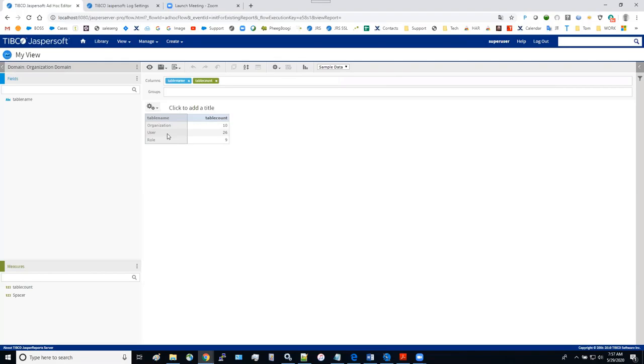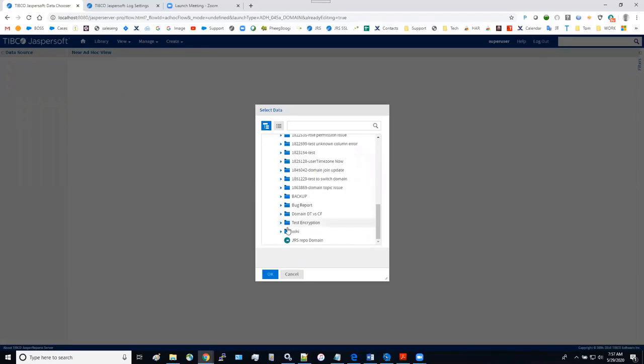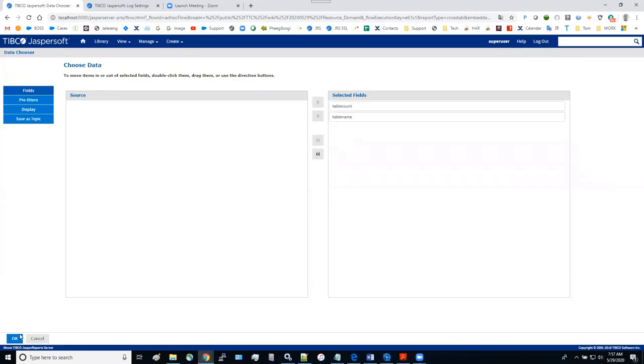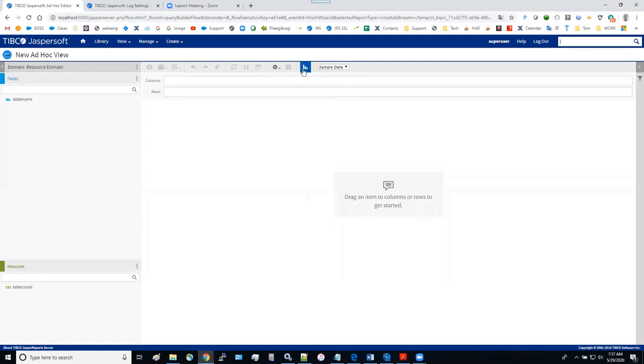And if you want to switch the domain from this organization domain, say, to another domain, you can do the switch from Jasper Report Server ad hoc designer. However, once you switch the domain data source from one to another, the user ends up having to basically recreate this ad hoc view again. You can see the design is gone. For a simple ad hoc view such as the one I'm demonstrating, it's not really a big deal.